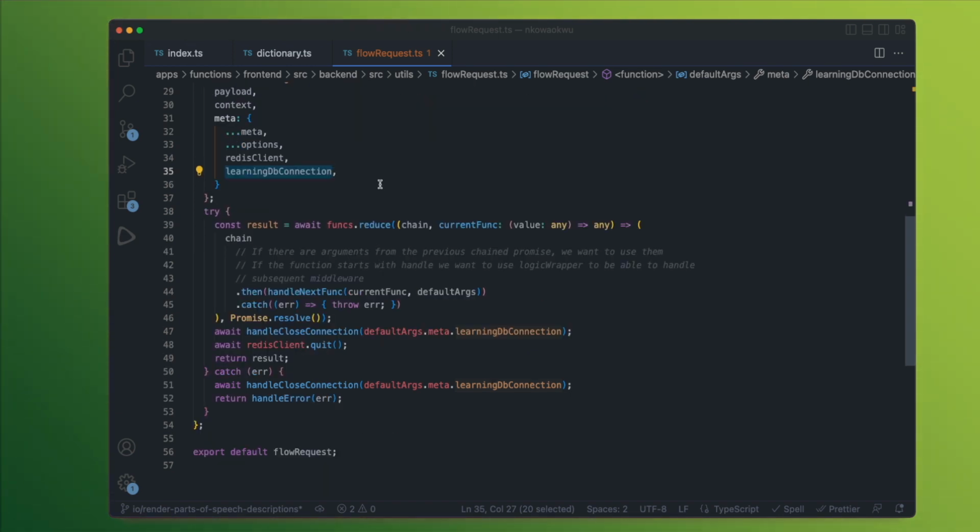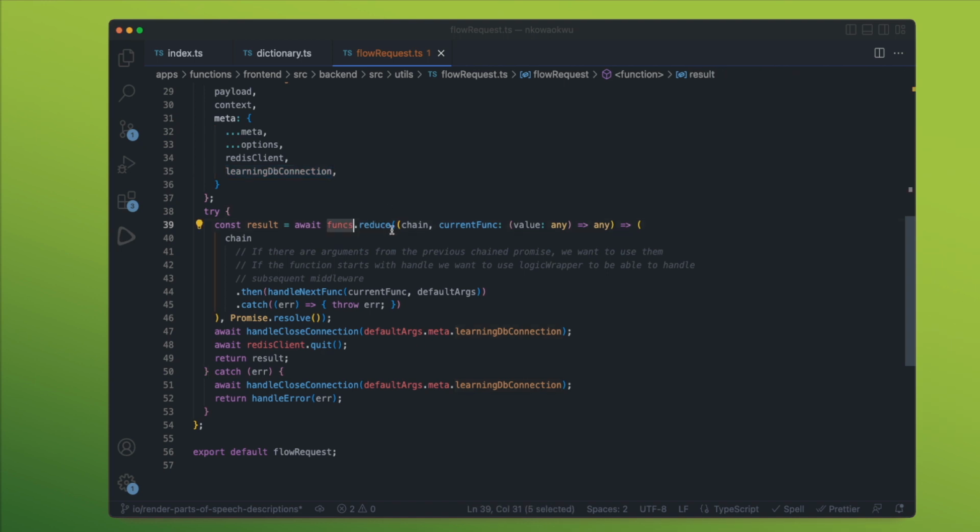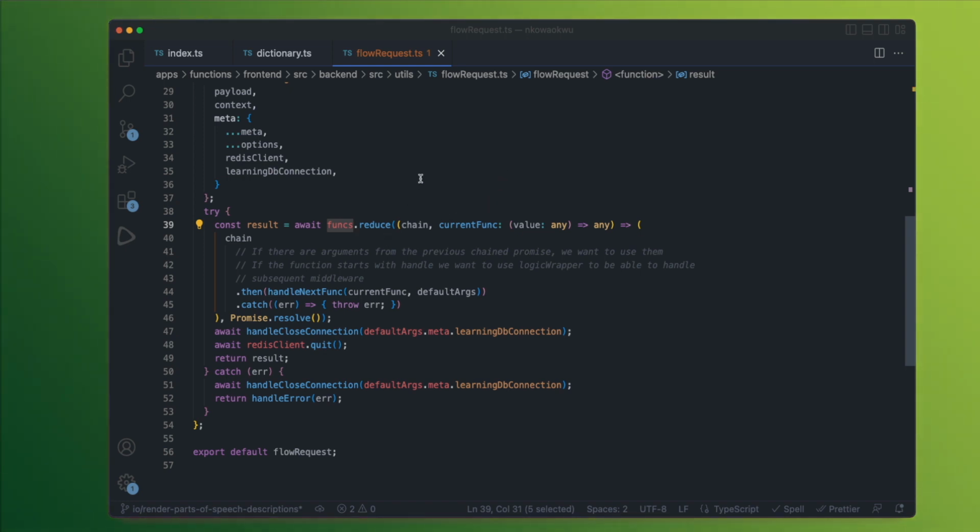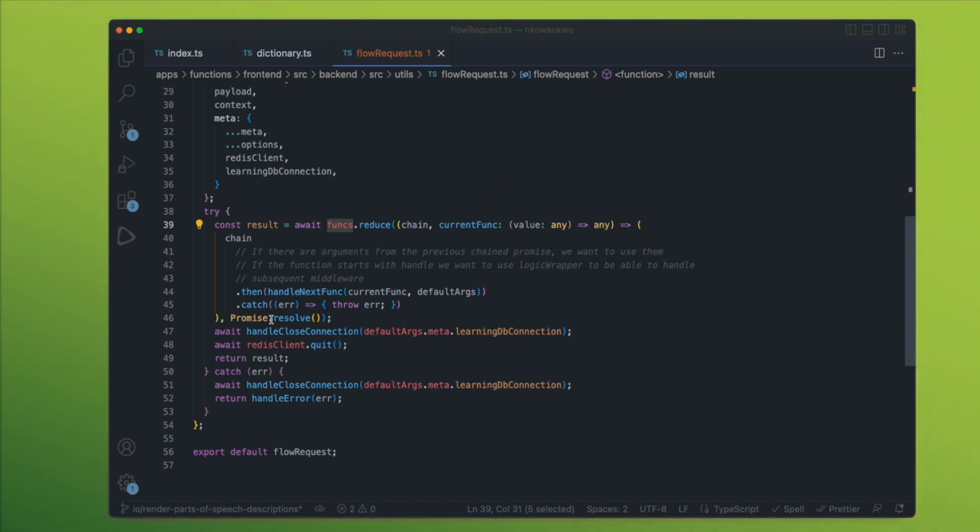After that prep work, we get into really the meat of this function where we are iterating through each of our functions inside of our functions array, and we're actually reducing it. So we're converting it from an array of functions into a chained promise. Our default value is just a resolved promise. So here chain is a promise.